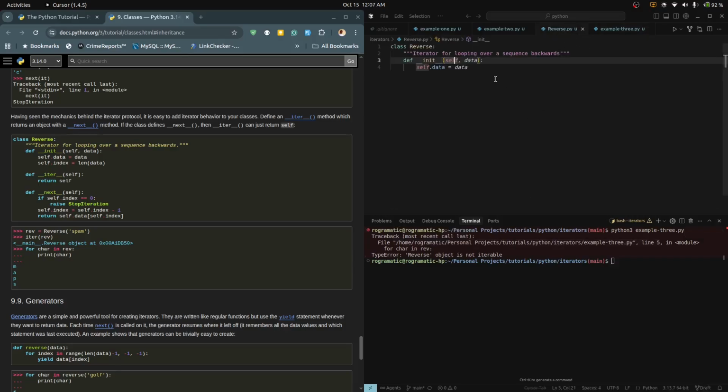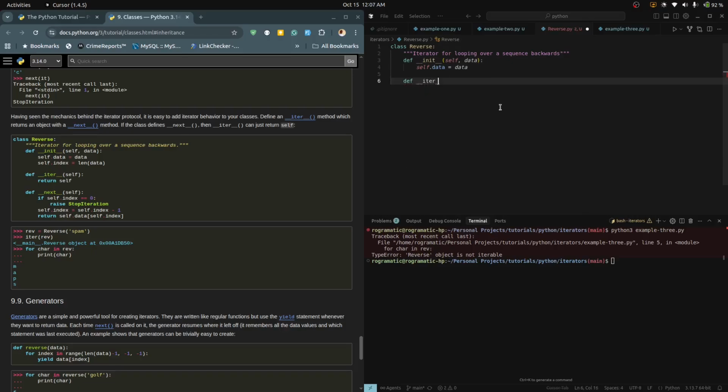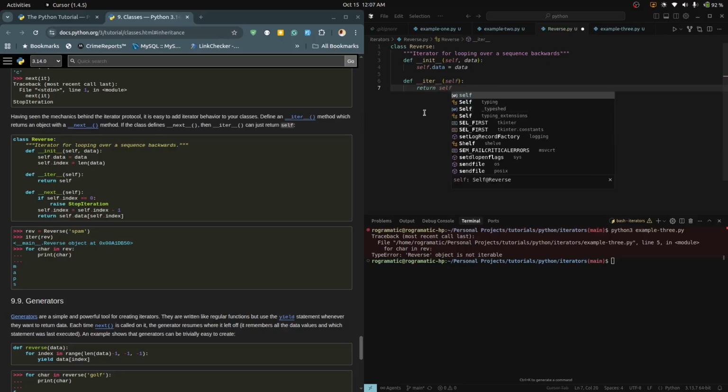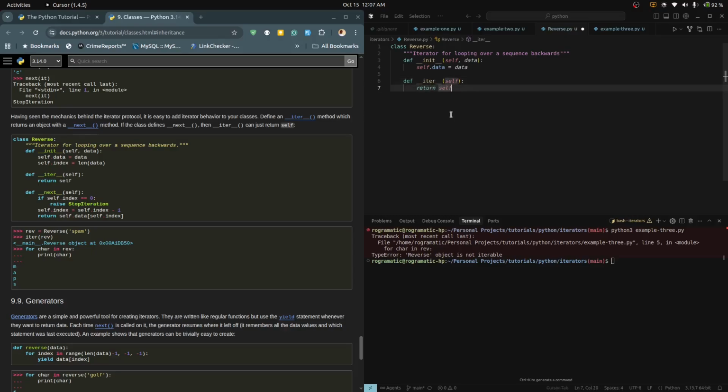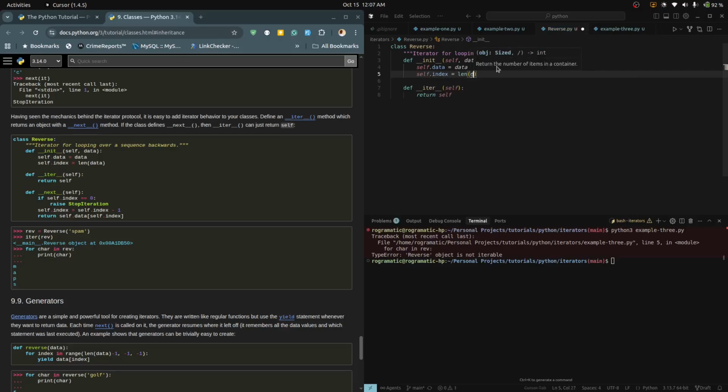So let's go and define those methods now. We're coming here and say def __iter__(self), just return self, and also, first of all, self.index is equal to len of data.